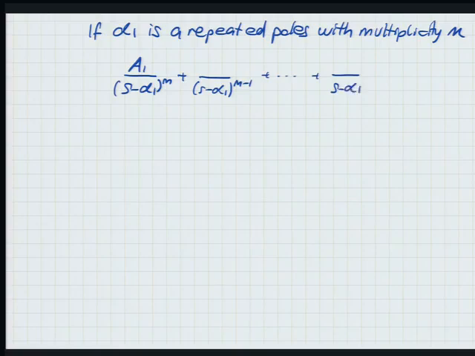So for that reason, we're going to index these with a second number, m minus 1, and this will be a11, right? So the partial fraction expansion has to include all of these terms. Does that make sense? We saw this in an example last time. We had a square term, the pole was repeated with multiplicity 2. We didn't just include s minus alpha squared, we also had s minus alpha.